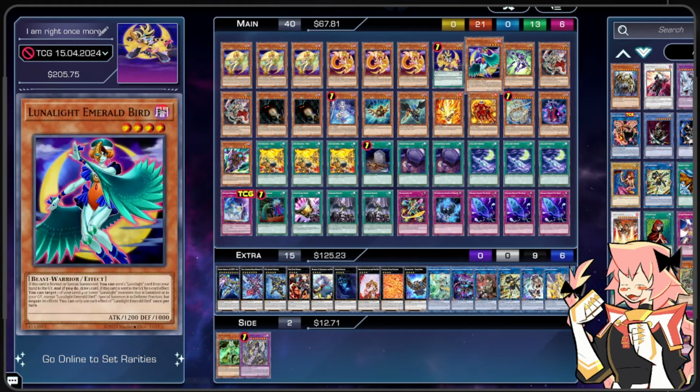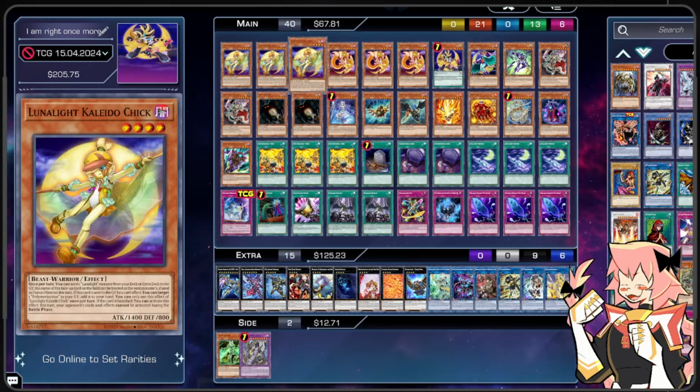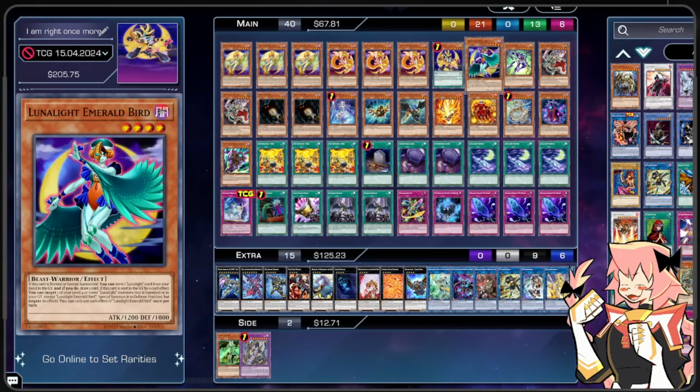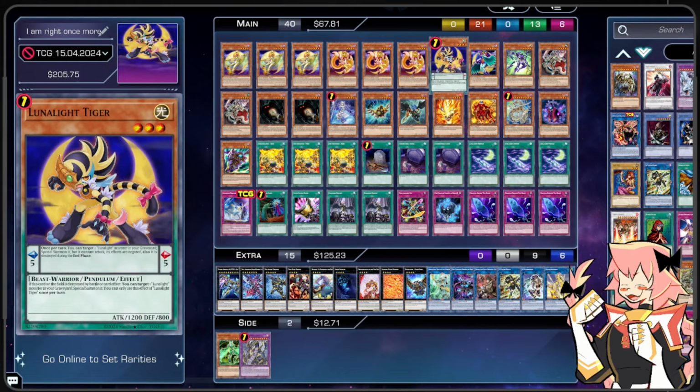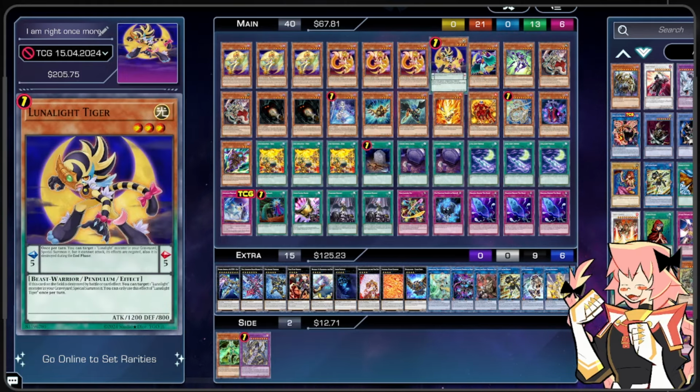And then I did mention Emerald Bird. Emerald Bird on normal or special summon can send a Lunalight card from our hand to the graveyard to draw a card. This can functionally be a different copy of Kaleidochick if we open, for example, Emerald Bird, Yellow Marten, Tiger. We could go Emerald Bird, pitch Marten, draw a card.